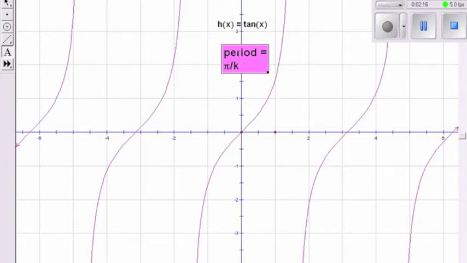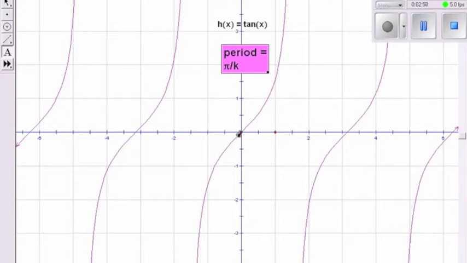Tangent, if you look at tangent's period, it's pi over k. And so what you can look at here, you can look down and you can see that right in between where we have one period to the next, you can see that this is pi over 2, or negative pi over 2 in this case, and positive pi over 2. So the distance between that is exactly pi. We can look here, this would be pi over 2, then go all the way down here, that would be 3 pi over 2, still pi units long. And if we were to change tangent of x to, say, tangent of 4x, then my period would change to pi over 4.